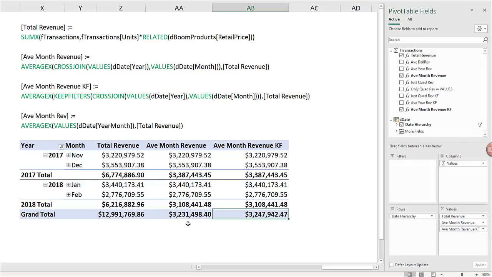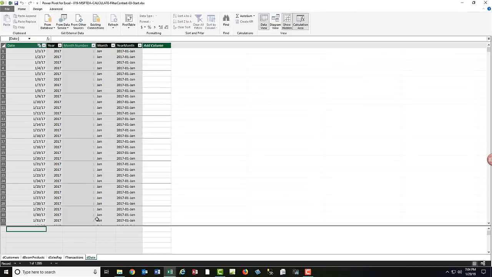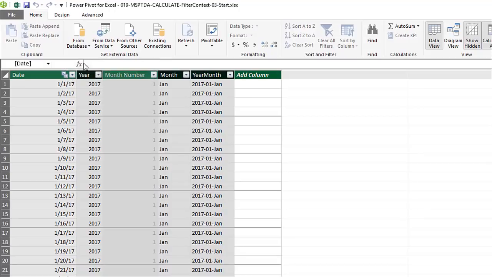Now, one other thing about this is, yes, lots of times people do formulas like this. Then we need to use KEEPFILTERS. But if we're thinking ahead, we can avoid this whole issue by building the data model correctly in the first place. If we go over to our data model and over to the D date table, our complex filter in the external filter context used year and month, and our formula used year and month. Well, if we want month, why don't we just build the correct attribute column that contains year and month? The fact that it's a separate column, we can use it internally in AVERAGEX. And because it's a separate column, it doesn't even mess with those external columns in the overwrite process. So this is a data modeling solution that's much easier.